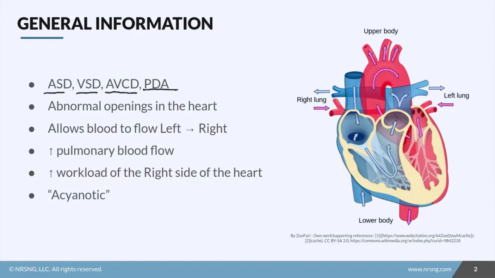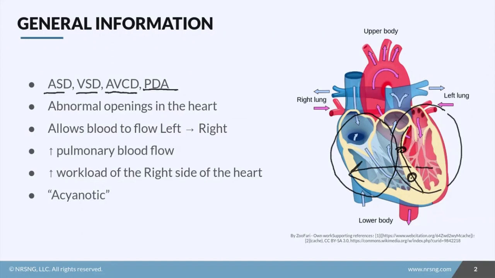So remember, the pressure on the left side of the heart is greater than the pressure on the right side of the heart. And the reason for that is because the left side of the heart is pumping against all of the pressure of the systemic vascularization, where the right side of the heart is just pumping against the much smaller pulmonary circulation. And so when you have holes in the heart, like these defects that we're talking about, the blood is actually going to naturally move from left to right. So you get what's called a left to right shunt of blood. Now, these holes, we're going to talk about where they're all located, but the majority of them are located here in the septum. And the septum is this middle part of the heart here that divides the left and the right side of the heart.